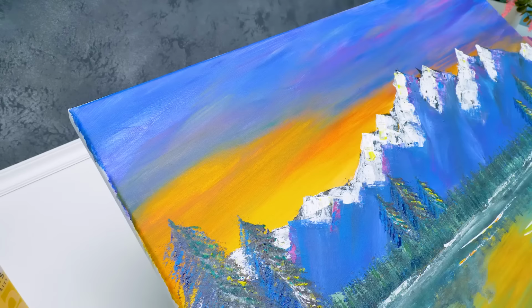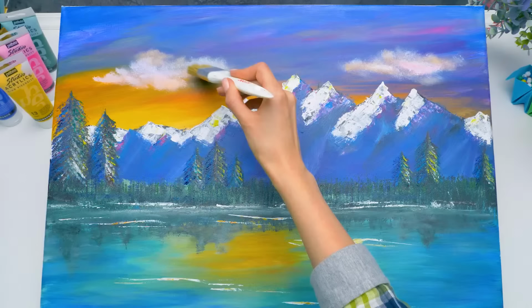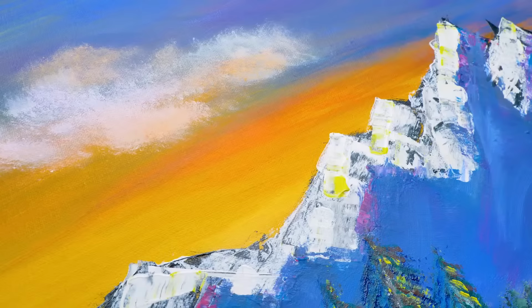Oh, I forgot about clouds. Let's make them fluffy, tapping the brush like this. So just some final touches are left. I can't imagine forests and mountains without birds. There.